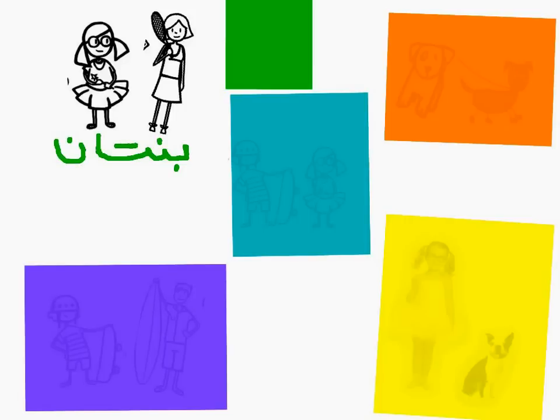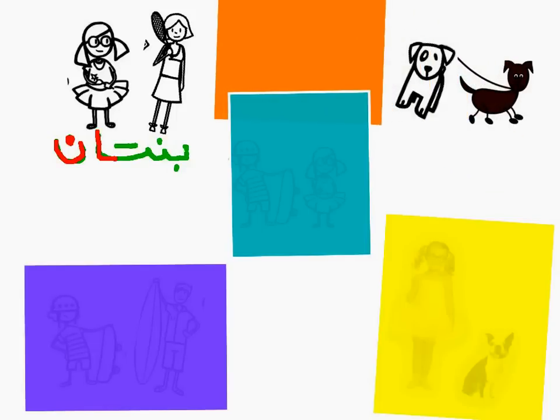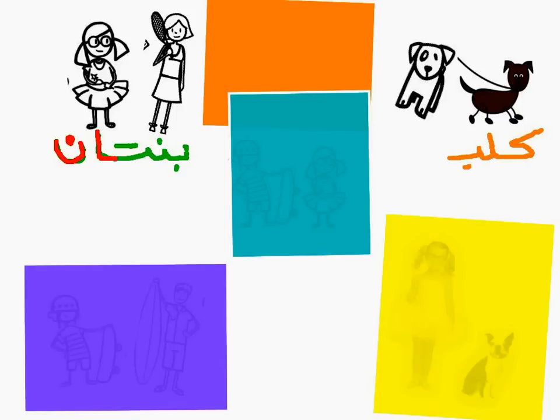Okay, let's practice some examples. Let's see what we have behind door number 1. Okay, we have 2 lovely girls. In Arabic, the singular girl is bint. And to make them 2, dual, we add alif noon. It's easy. Another example, we have 2 dogs. And since they are the same species, we can add them together and say, so 1 dog is kelb, and 2 dogs are kelban.